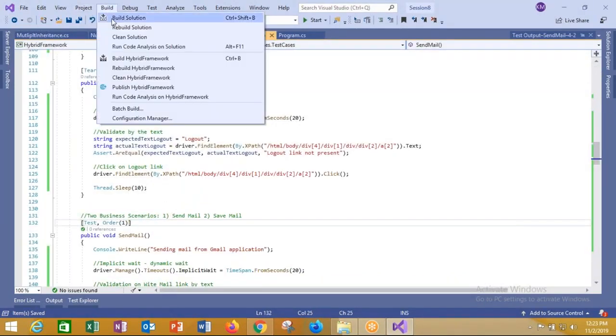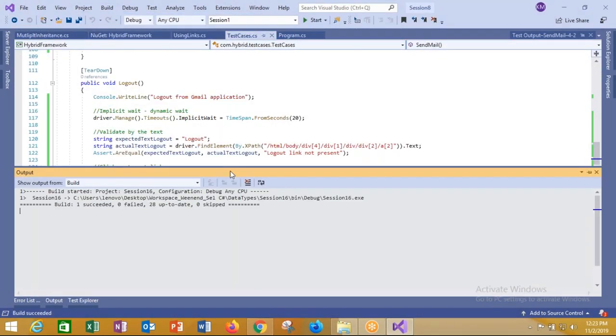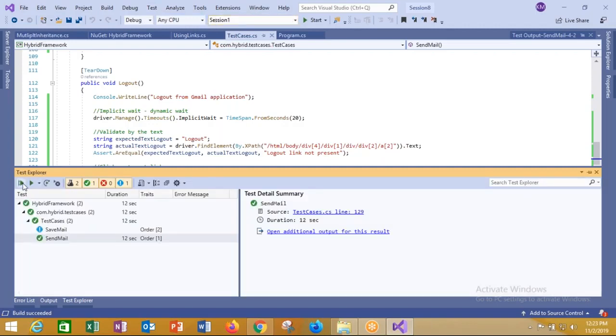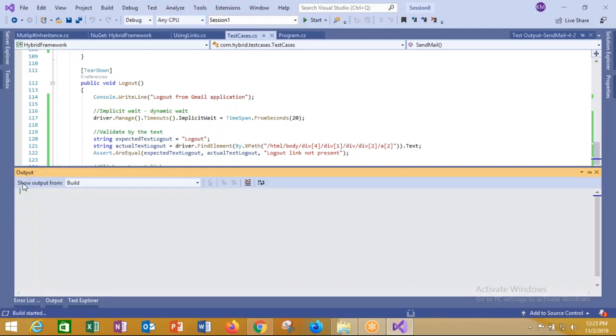Test cases built. Succeeded. Now I can go to analyze. Now I'll see whether the same mail is running second or not.